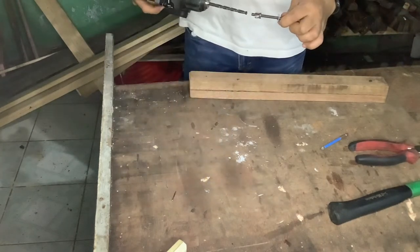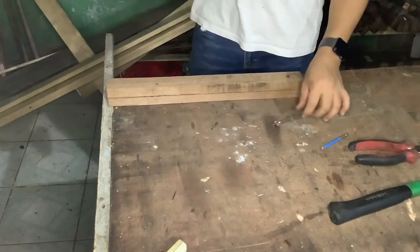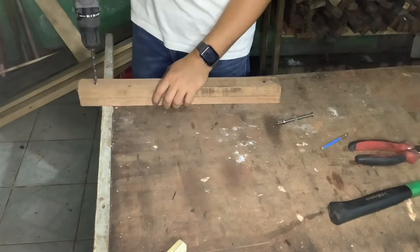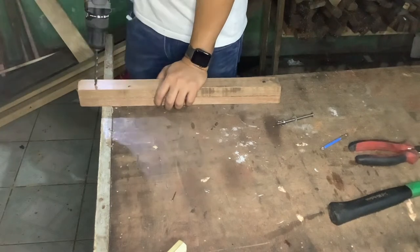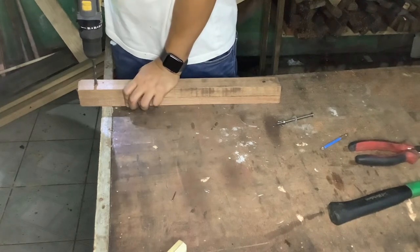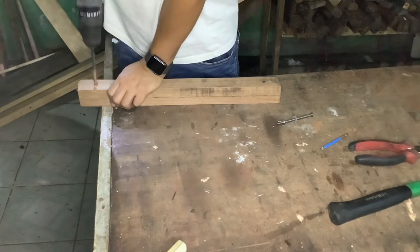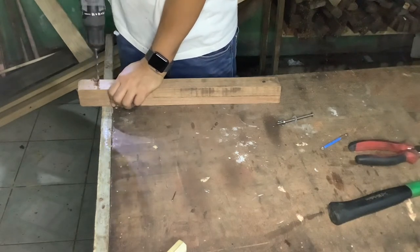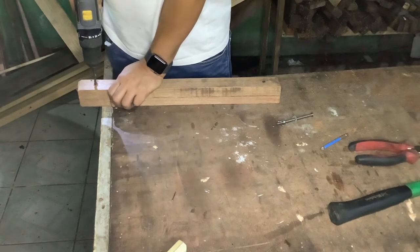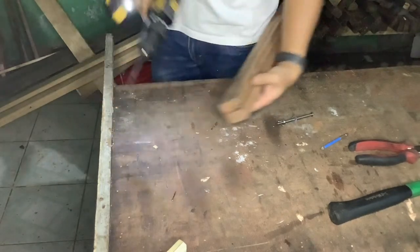So in doing that, we have to make sure that the bit should be bigger compared to the size of our bolt. The bolt measures 1/4 in width. So I'm using the 3/8 electric drill bit. I mean drill bit. Okay. So I'm actually cutting at the edge of the table so that it will not damage the surface of the table.